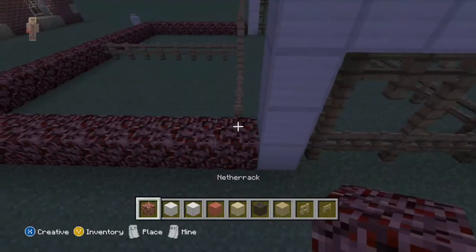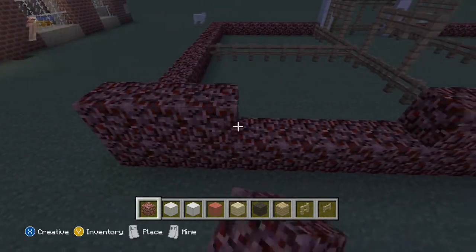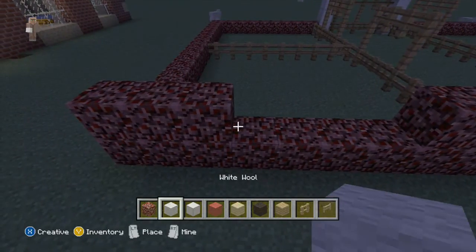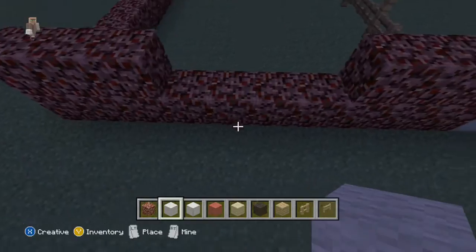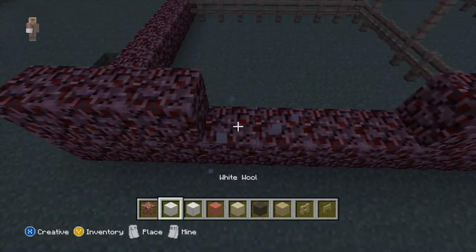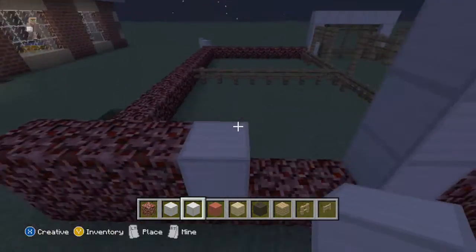Today we're going to be building a barn. I got this idea from Julian Nunez. He asked for it, and I decided to do it because I actually did it on one of my survival worlds to keep all my farm animals in there, so I could have plenty of food and feathers for arrows and all that good stuff.